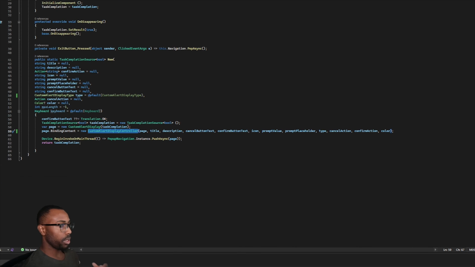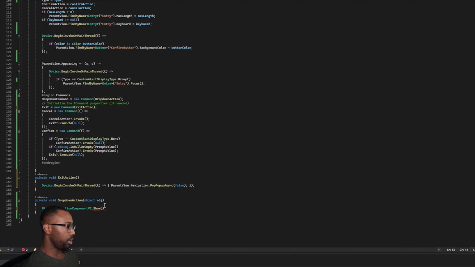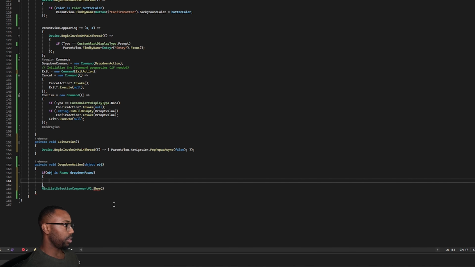So basically in our code in here, we have to then say if this object is a frame, then we have the drop down, okay? And then this drop down frame, I can use this to get the position of that drop down frame on the screen. Position, set, no. Get coordinates. That's what my method is called.